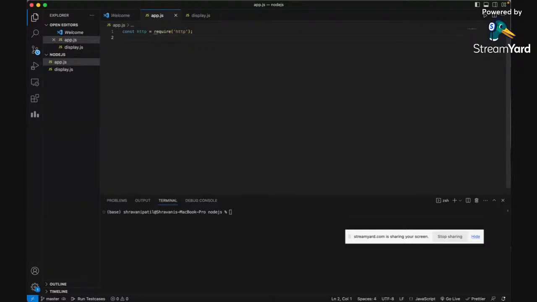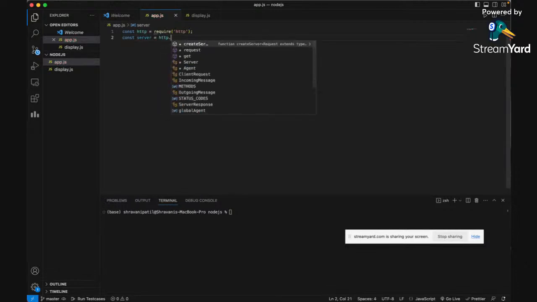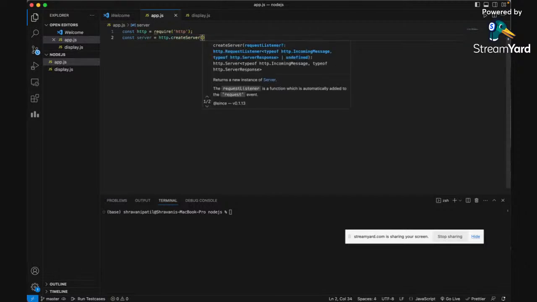For doing that, we would create a constant which we would name server, which would equal http.createServer. This createServer accepts a request listener, which is a function that is automatically added to the request event.